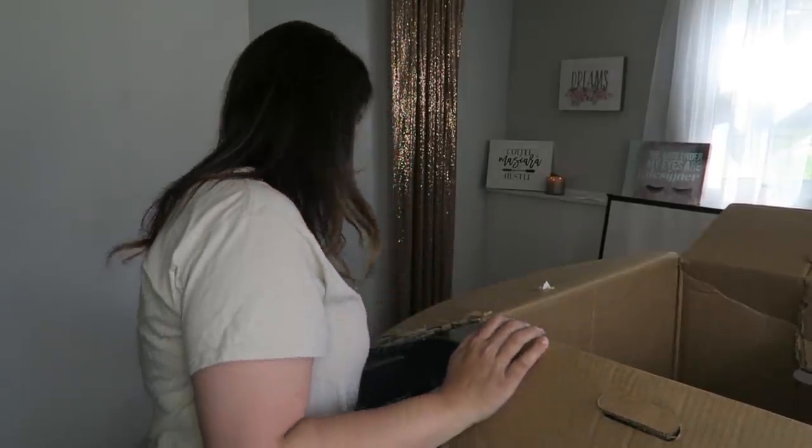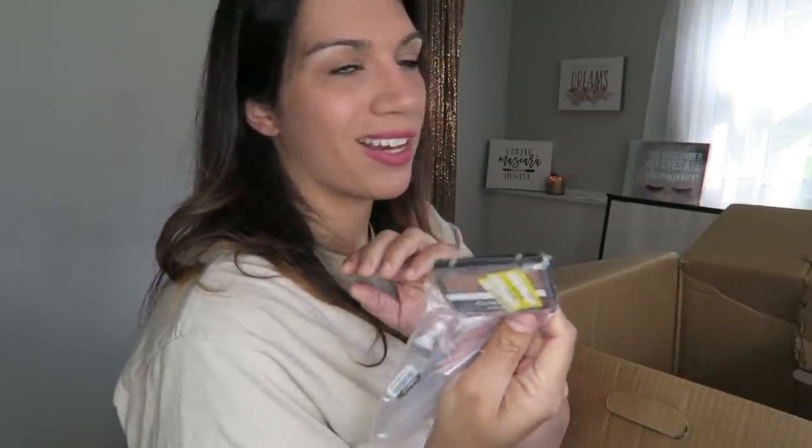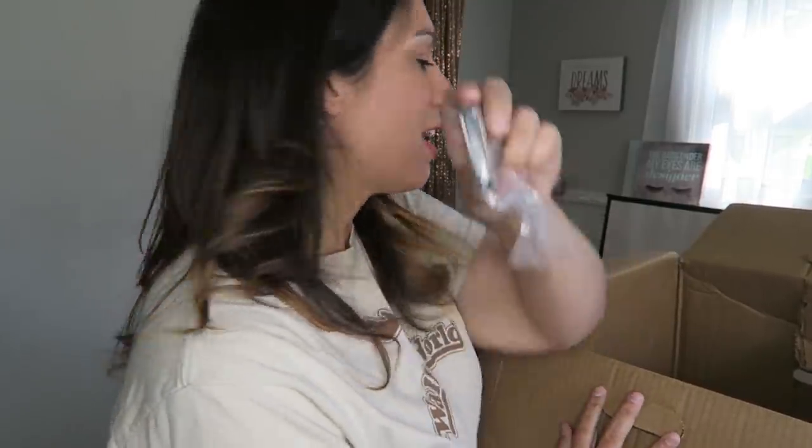Here's a No. 7 blush — but it's broken. Going to contact them about that. Some CoverGirl bronzer — it's Copper Radiance. I personally like CoverGirl bronzer, so I might end up keeping this. Don't tell anybody. I've always been a big fan of CoverGirl products; I still use CoverGirl blush. I never understood why people spend so much money on bronzer when the regular drugstore brands do it just fine.